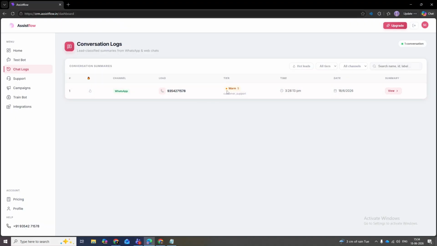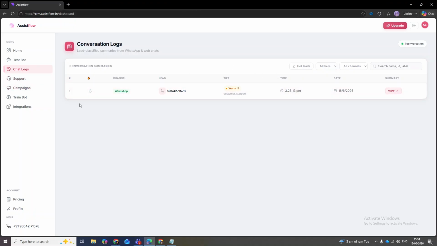Now, this is another feature that we have, which is called customer grading. The bot basically categorizes the customer on a score from 1 to 10 in order to tell you that, okay, these are the highest potential customers, so talk to these people first, and these were basic, informational queries. So it will even give it a tier or an indexing, a numbering, you can call it.